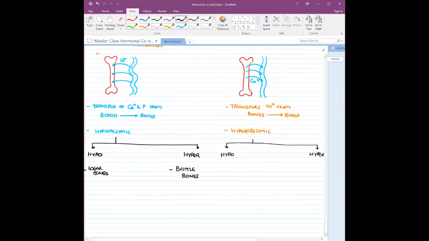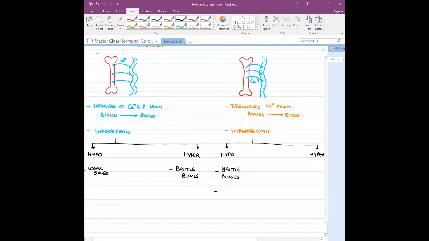What do you think? If there is hyposecretion of parathormone, guys, will the calcium ions be transported into the blood? What do you think? Very nice. No. If there is hyposecretion, calcium ions would not reach the blood. But if they're not reaching the blood, that means they are all going to be deposited onto the bones only. That means you will have excess calcium ions on the bones. But if there is excess of calcium ions on the bones, guys, what did I just tell you? Anything in excess is not going to make your bones strong. So you are going to see brittle bones.